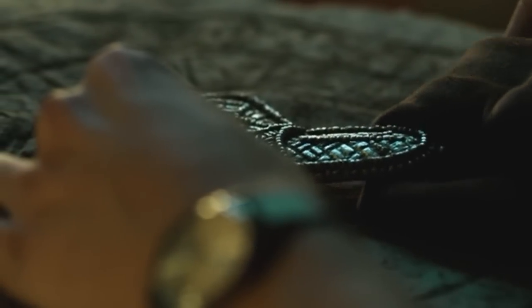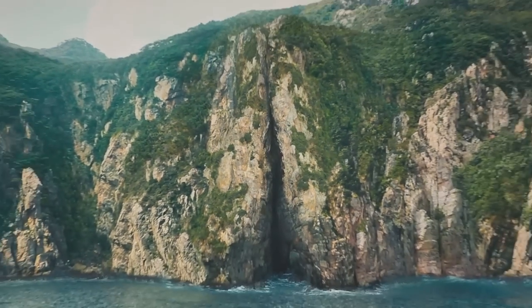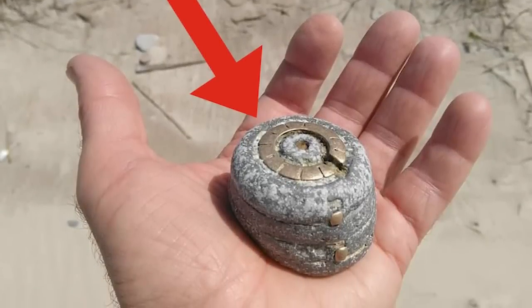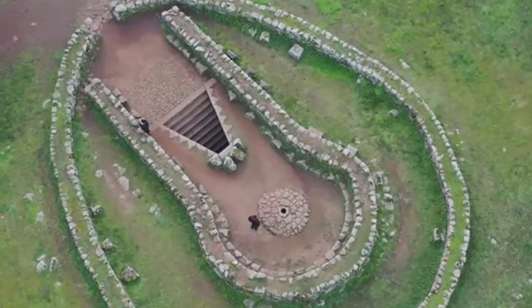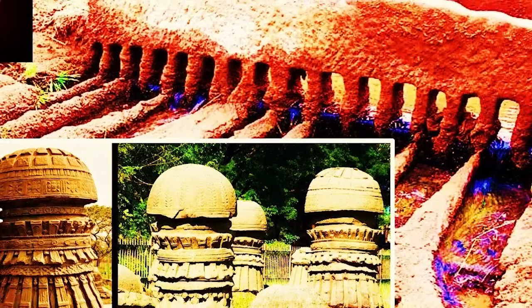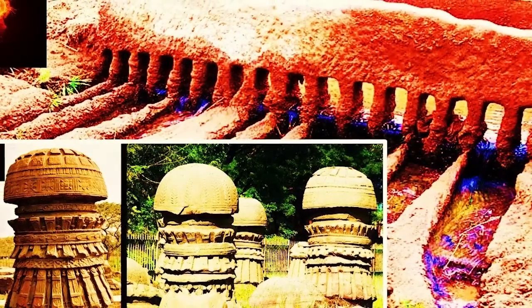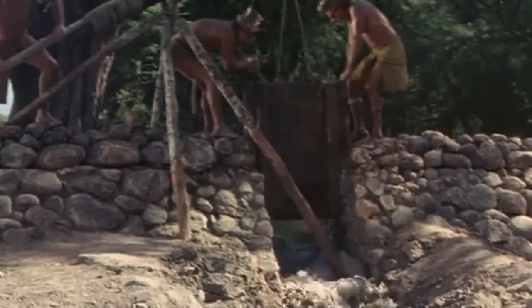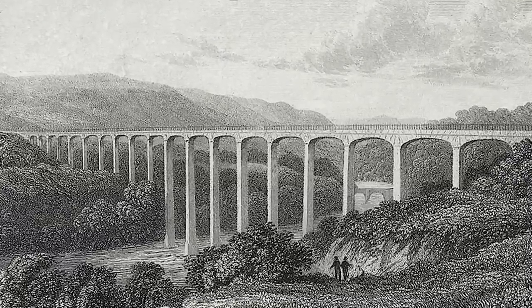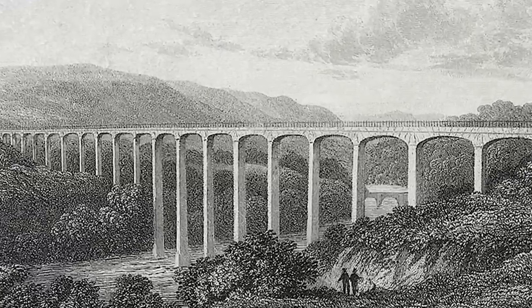The job of an archaeologist is to explain the past to us, but there are times when explaining the past is tantamount to explaining the impossible — things that our greatest minds simply can't fathom. Often the problem is trying to explain the technology that went into an ancient place or object's construction, and there are times when they can't, as you're about to see. Something as simple as providing a reliable supply of clean water involves technology, and in Roman times it was technology of the kind we see on display here.